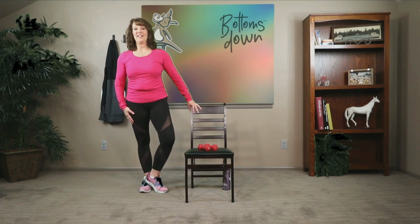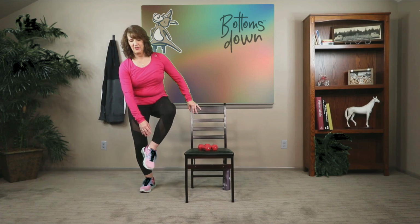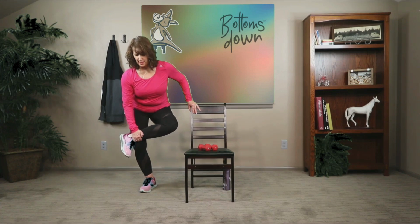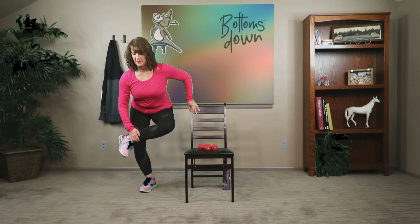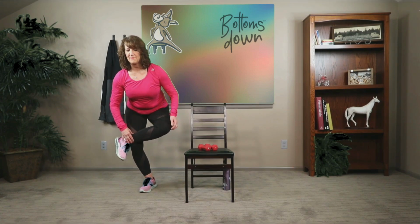Shifting your weight into your left foot. Coming into your tree first. And then reaching down. Find your ankle bone. Pull it up. Pull that ankle up. Flex the foot. Your hips shift back. Your back is flat here. What else are you going to feel? You're going to feel a nice stretch in this outer left thigh.